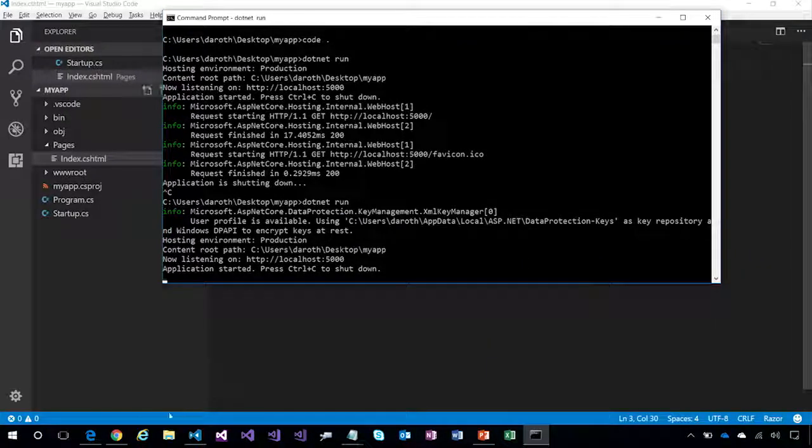All right, so the app is running. Let's go back to our page, and if I refresh, yeah, so now we see, and this is not just static content. This is now being dynamically generated on the server. We're actually executing Razor just by adding a page. It's just that simple. So super easy to get started with ASP.NET Core 2.0. To do Razor, you just add a page. We call that feature Razor Pages, and we'll talk more about it in a little bit.